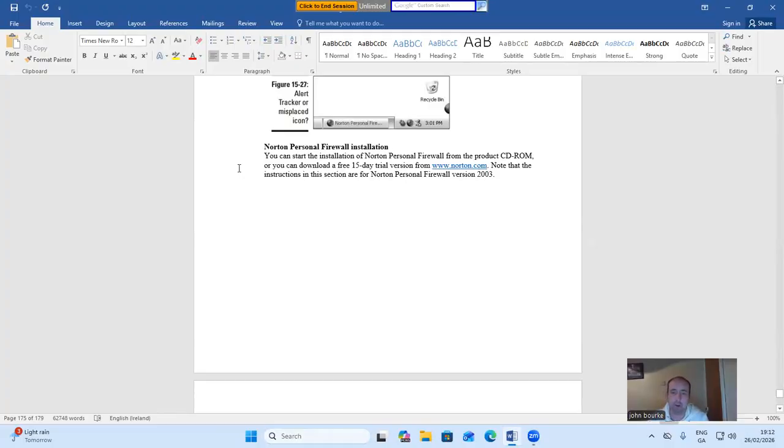Norton Personal Firewall installation. You can start the installation of Norton Personal Firewall from the product CD-ROM, or you can download a 15-day trial version from www.norton.com. Note that the instructions on the screen are from Norton Personal Firewall version 2003.